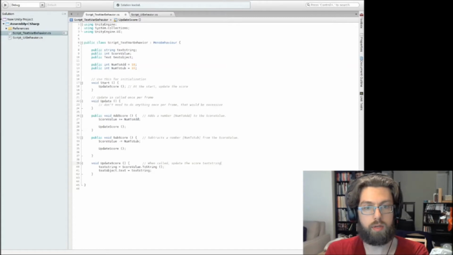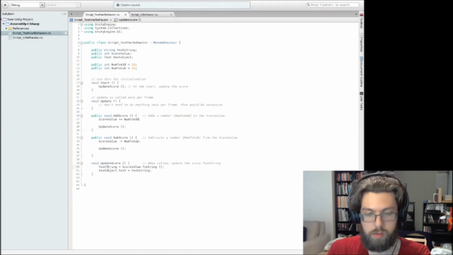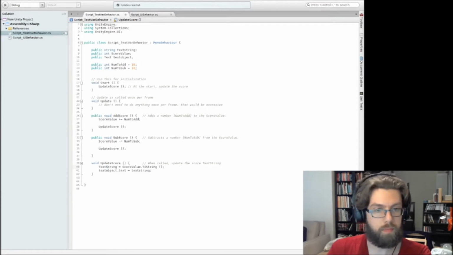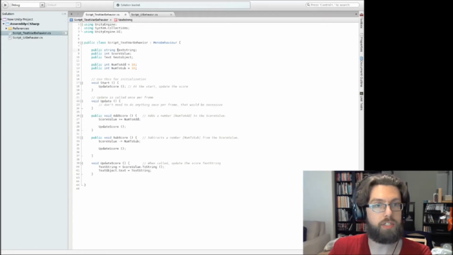Oh no, I've done an annoying thing. Some of my variables are camel case and some of them are not. So I'm gonna retrofit that right away. Text string, and text object. Okay, now I've got to change these.